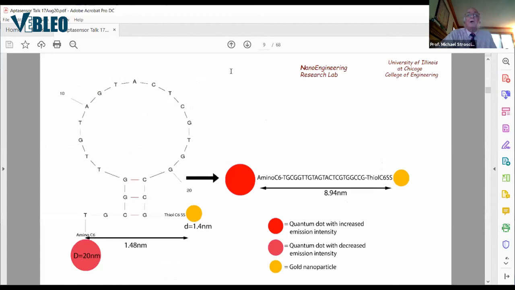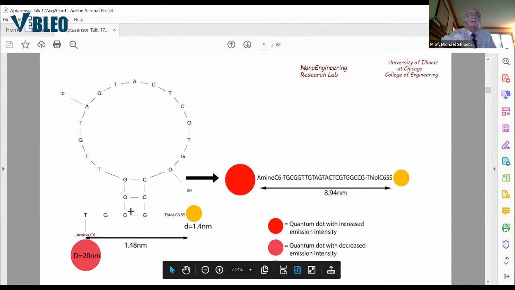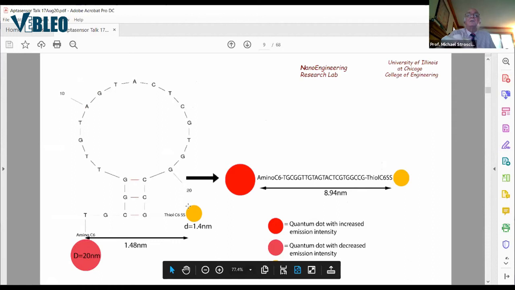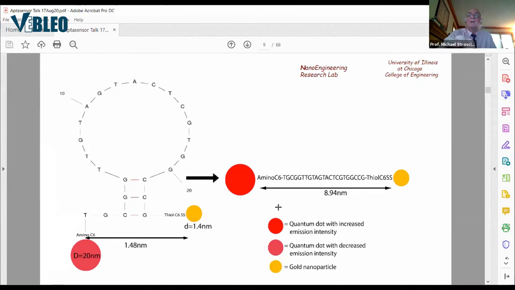This shows a typical aptamer with a quantum dot on one end and a quencher on the other end. At the ends of these DNA molecule, we have complementary regions. They tend to bind together. But when you introduce the target, the target will bind to a specific sequence of DNA bases. Then these bonds are broken and this thing opens up. You go from being very close, which is not much light, in this case, to being very far apart, which gives you a lot of light. The aptamer beacons can work both ways. You can start in an on state or you can start in an off state. This is an example where you start in an off state because the quantum dot and the quencher are close together.